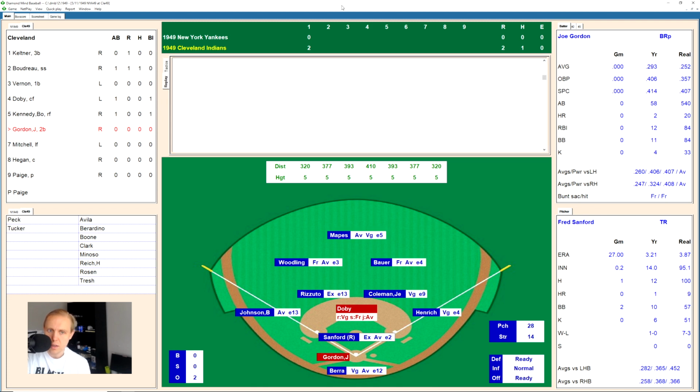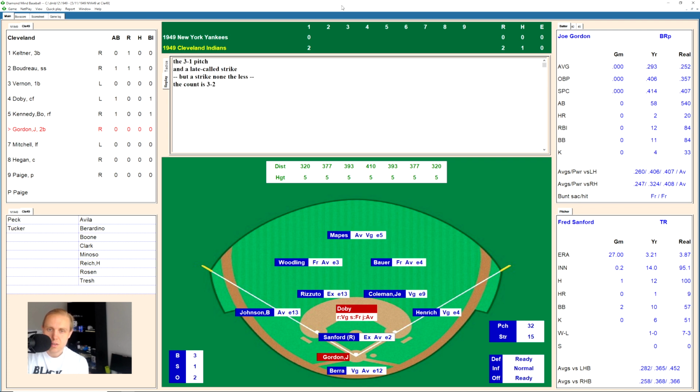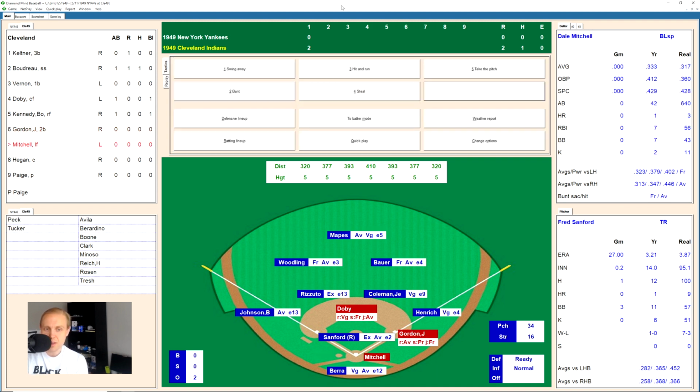It's 2-0 Indians, and here comes Joe Gordon. And there's a strike in there on the outside edge to Gordon, 0-1 the count, and there's a fastball outside. It's 1-1 on him. And there's a breaking ball inside, 2-1 the count now, and there's one for ball 3 that's up and in. There's a late called strike on that one. It's a full count now on Gordon, and that one is high, and he goes down to first base, and that's walk number 3 that Sanford has given up here, and we're not even out of the first inning yet.